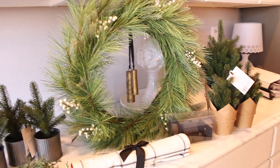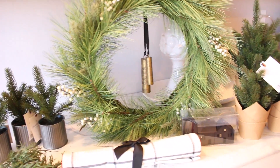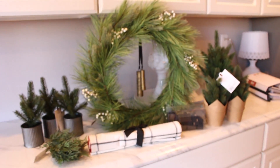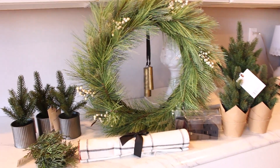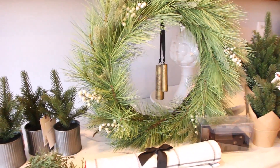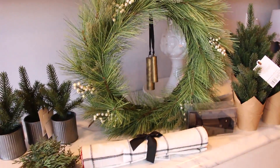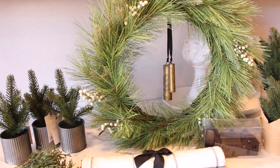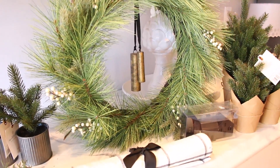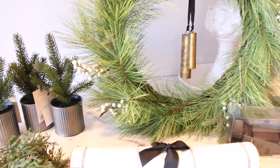Making plans to decorate the house for the holidays — nothing gets me more motivated than a great Christmas decor haul. I headed out to Target recently because I wanted to see if our Target was getting in anything at the dollar spot that I had been seeing online, like the little Christmas trees and the decorations. Our Target was just starting to get stocked up. They did have some of their Christmas trees, the five dollar ones, and I have to be honest, I wasn't so crazy about them. I really didn't like the shape or the color of them.